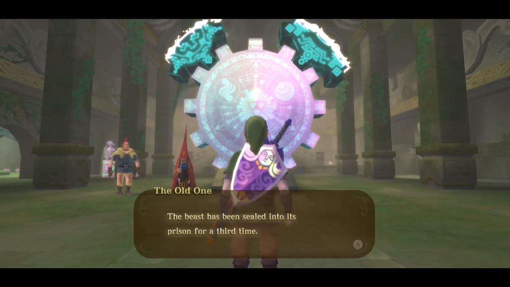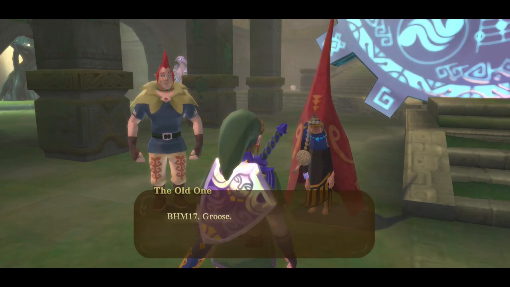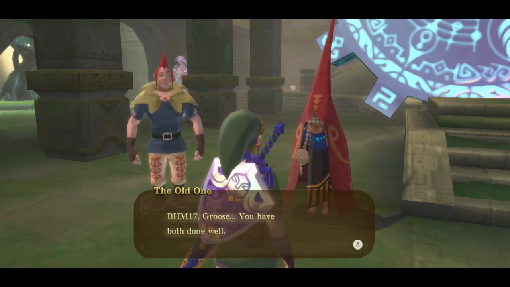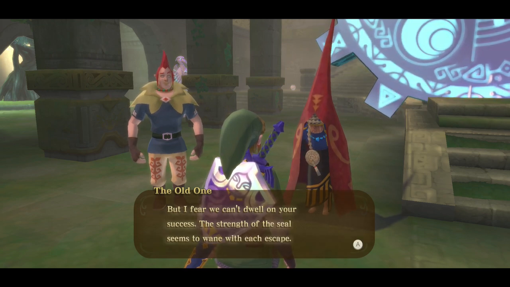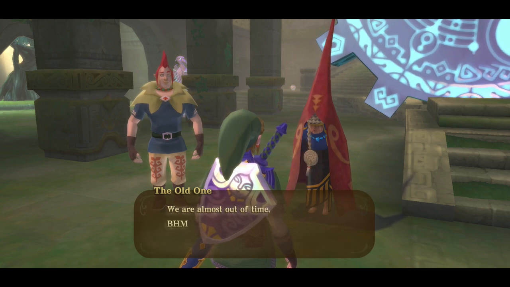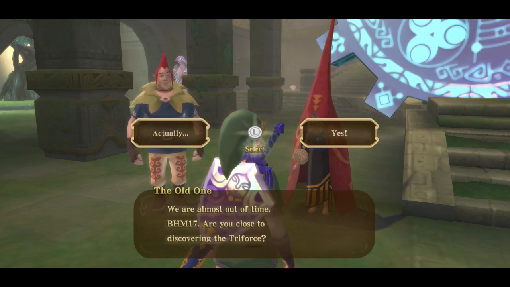The beast has been sealed into its prison for a third time. Blue HMN 17, Groose, you have both done well. But I fear we can't dwell on your success. The strength of the seal seems to wane with each escape. We are almost out of time, Link. Are you close to discovering the Triforce? Yes.